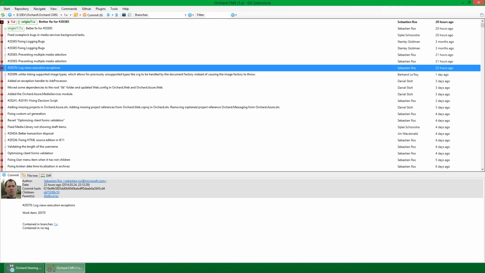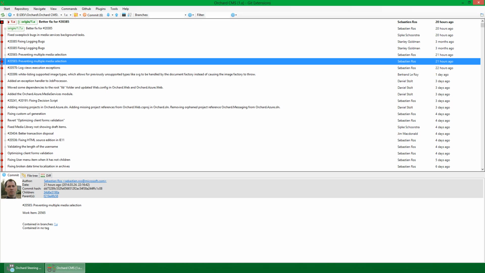Fixed a bug which was allowing multiple media items to be selected on the content field, even though it was not allowed. There was a trick to select multiple items, so now it's fixed. I pulled some pull requests from Stanley about the new logger, which will log the tenant name and the URL.